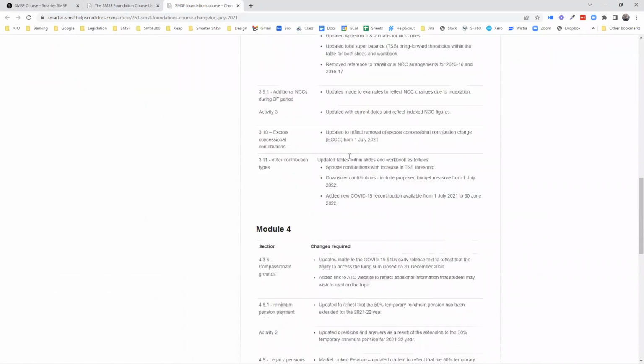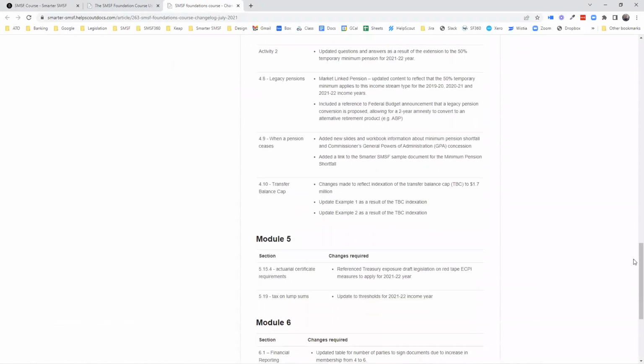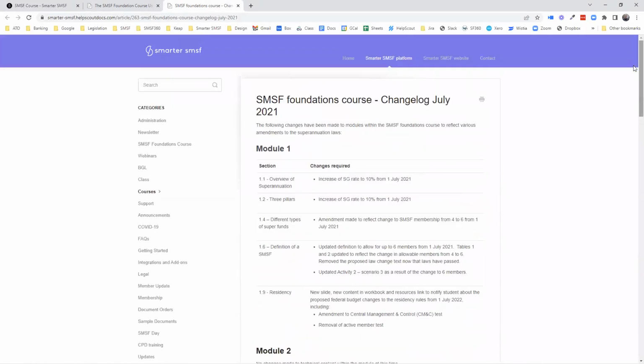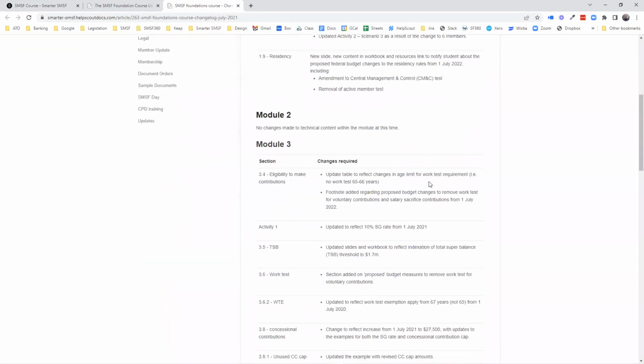So once these changes are released in July, we will have a change log here that will outline for users what has been updated, so that you can go and see those changes and work out, for example, if you're using it as a resource, you can go in and go, actually, I'm across all that stuff in module 1. I don't need to worry about that. Oh, but module 3, geez, there's been a lot that's changed there. I think it's going to be worth my while going through that again.